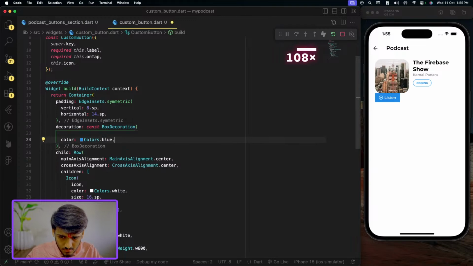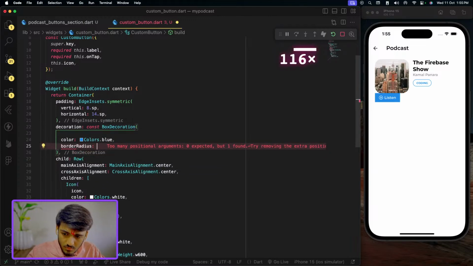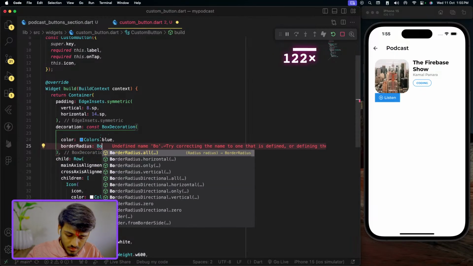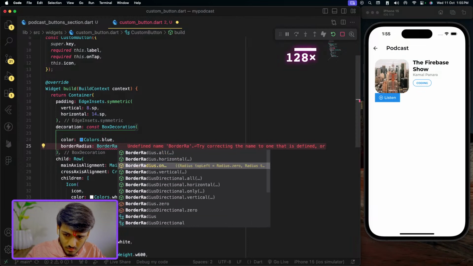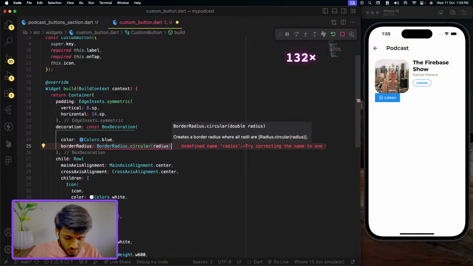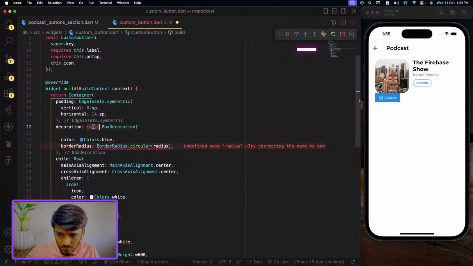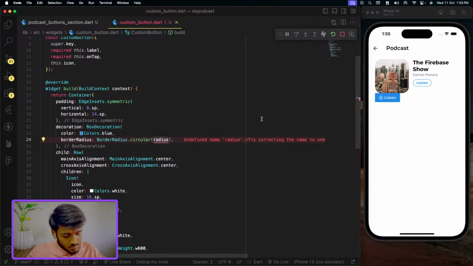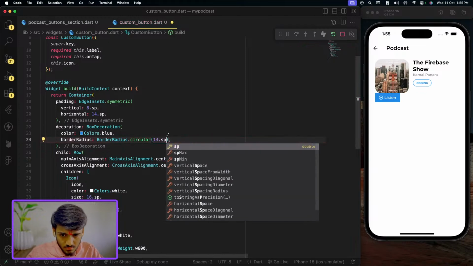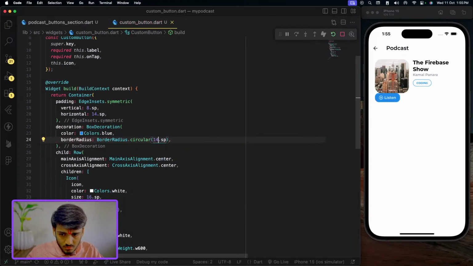Let's have a border radius again, BorderRadius.circular. Okay, that's too much. Let's decrease it to 7.